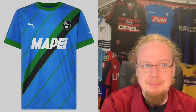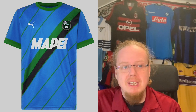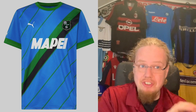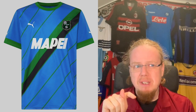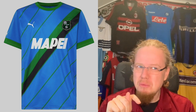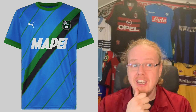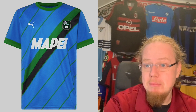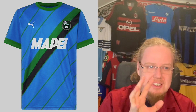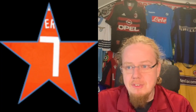The third jersey is the best one, except maybe there are a few too many pinstripes. I like the diagonal pinstripe concept, but below the black there's another green pinstripe — does that need to be there? Wouldn't it be nicer if that section were all black? But as far as Sassuolo jerseys go this is the best. There's something really cool in there, and the color compromise is underrated. Sassuolo should be wearing stuff like that. I give it seven stars.